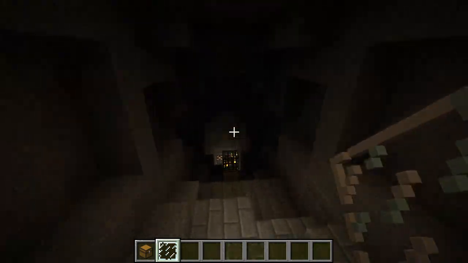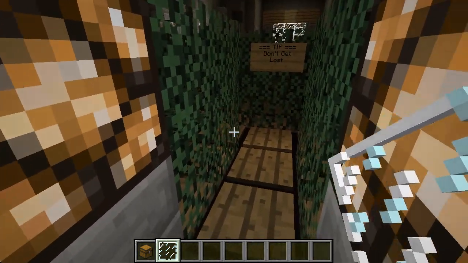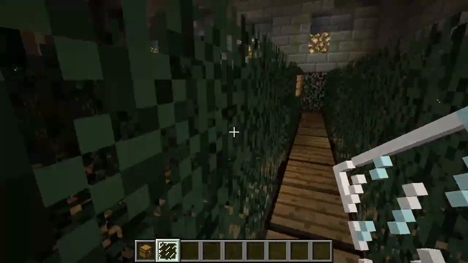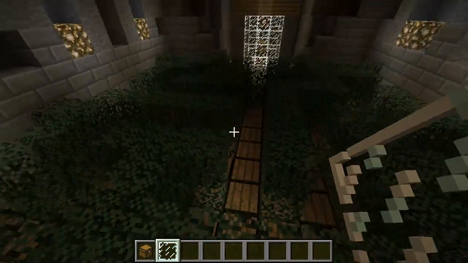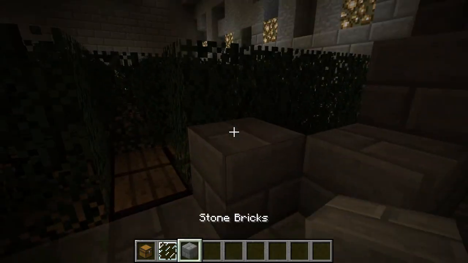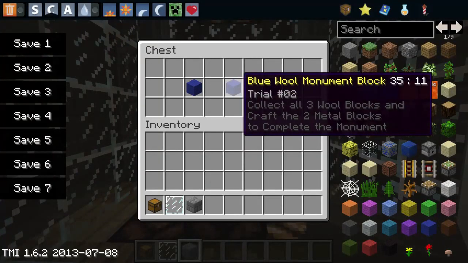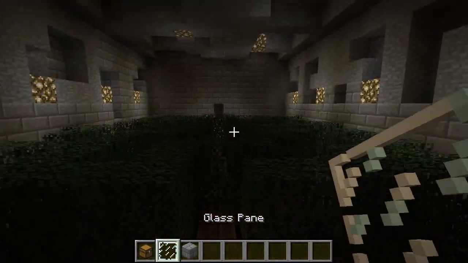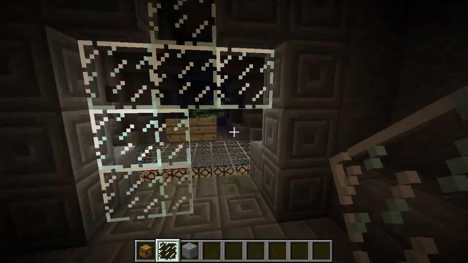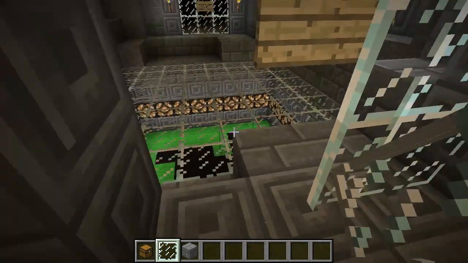And this I've shown off in an earlier episode, but this is awesome. Tip, don't get lost. Oh, okay, thanks, tip sign. I just put wood switches and the leaves. I think it looks really cool, and it's not actually very challenging at all, of course. And even earlier, before the change, all this was stone, and now you can just punch through it, which is hilarious. Wool monument block, blue wool monument block, trial 2, and then leap of faith.